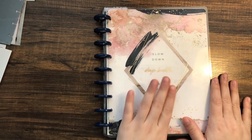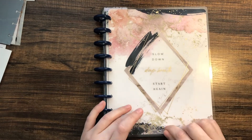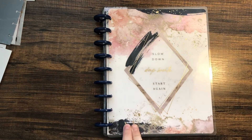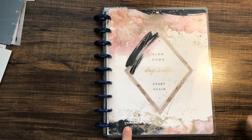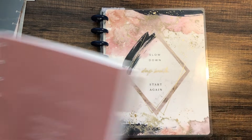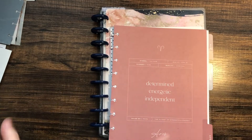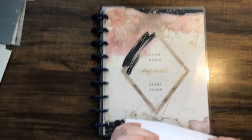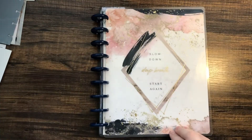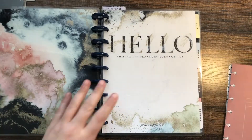So I have this new planner — slow down, deep breath, start again. I absolutely love this planner. This is an 18-month planner from July 2022 to December 2023. What I did was I took out April through June from the current planner that I was using and I'm going to put those into the front of my new planner.